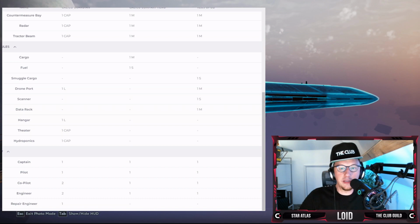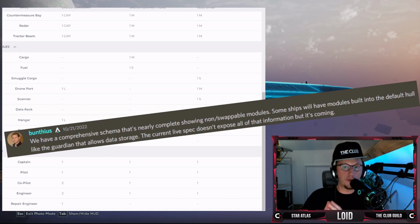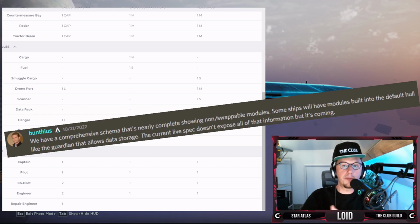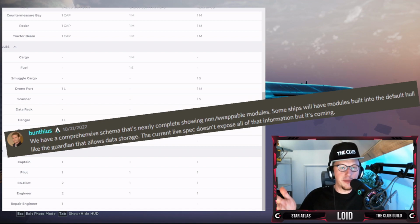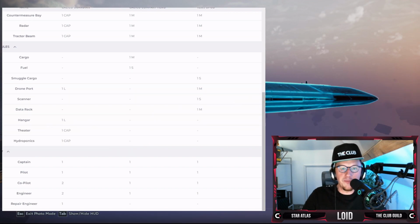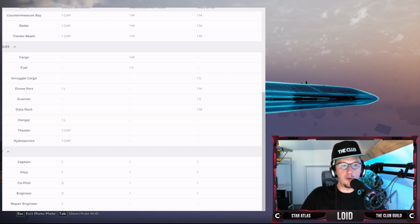I did ask Star Atlas, and this was the response. We have a comprehensive schema that's nearly complete, looking forward to that, showing non-swappable and swappable modules. Some ships will have modules built into the default hull, like the Guardian, that allows data storage. The current live spec doesn't expose all of that information, but it's coming. So there's going to be some modules that can't be swapped out, and that might not be detailed on paper at the moment, but that is coming. A full breakdown of all the modules and what can and can't be swapped will be coming.